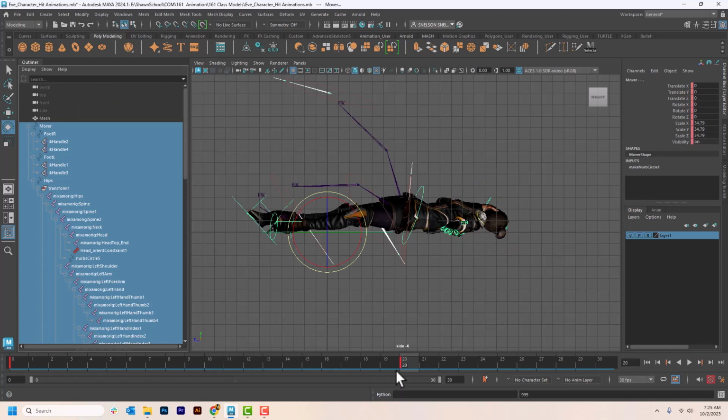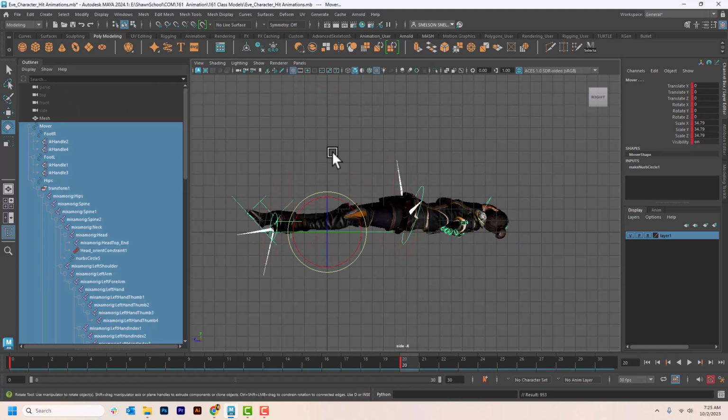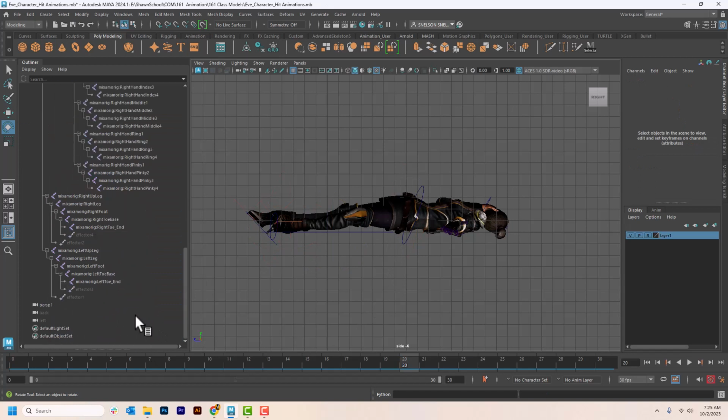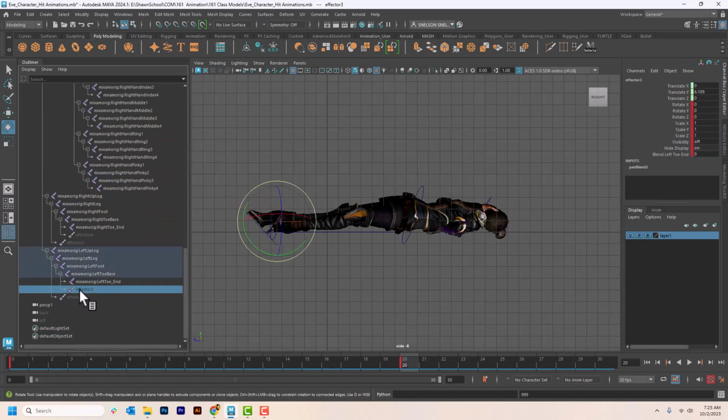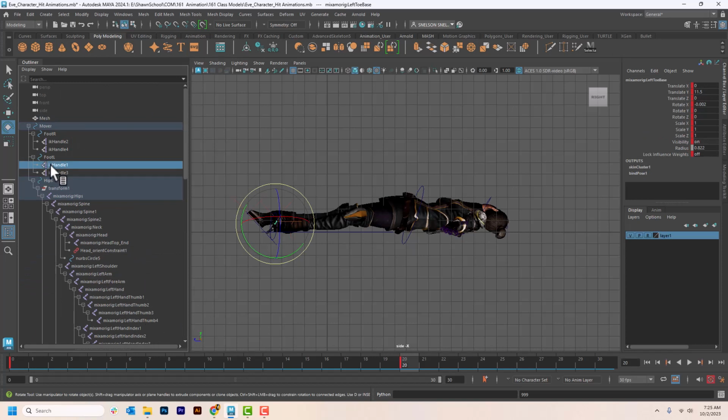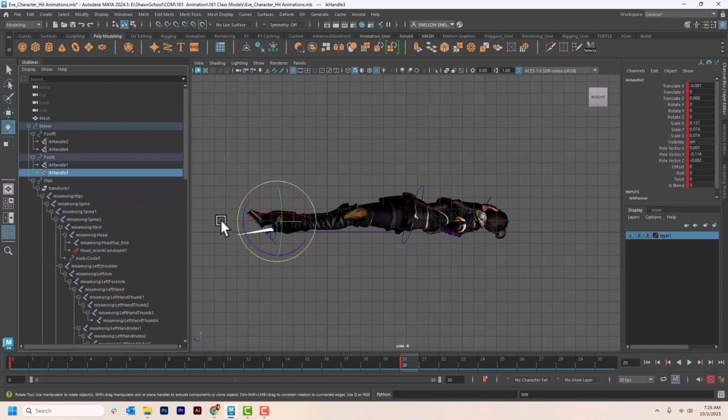Depends on the animation, but this is the most important part. There's the rotate bones that I was looking for. There you go, these things.